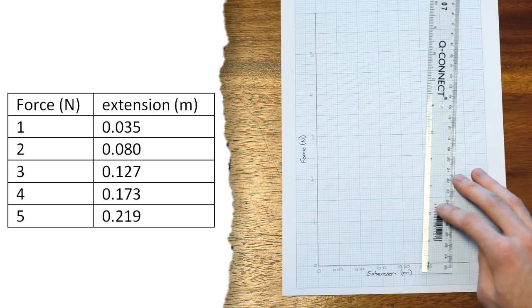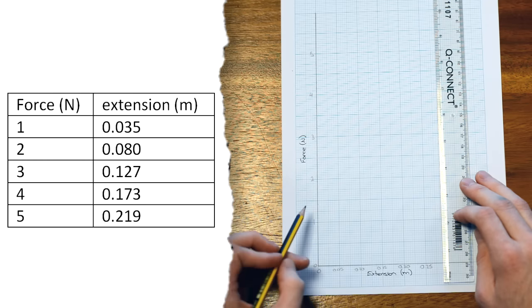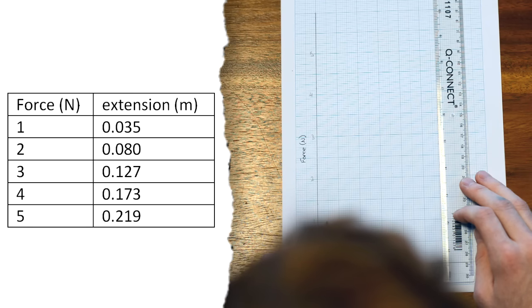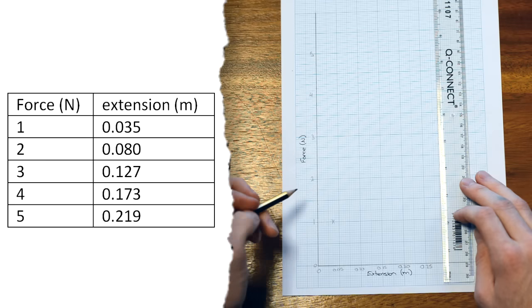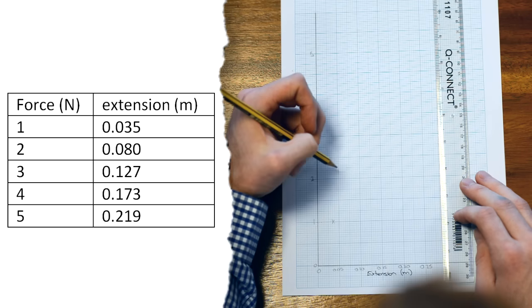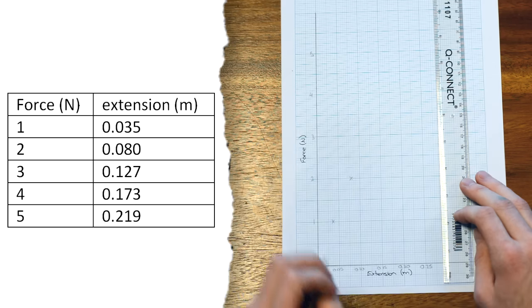So next thing, nice and easy, plotting the points. First one, at 1 newton we're going to have an extension of 0.035, so we have 0.01, 0.02, 0.03, and then 0.035 meters there. At 2 newtons we're going across to 0.08 meters. So if I go across to 0.1 and then back a few squares, that means that 0.08 meters is just there.